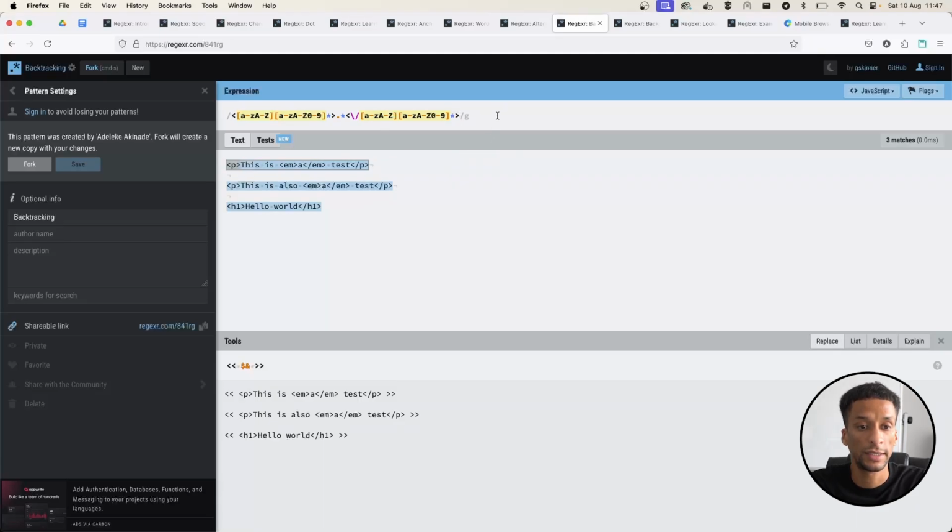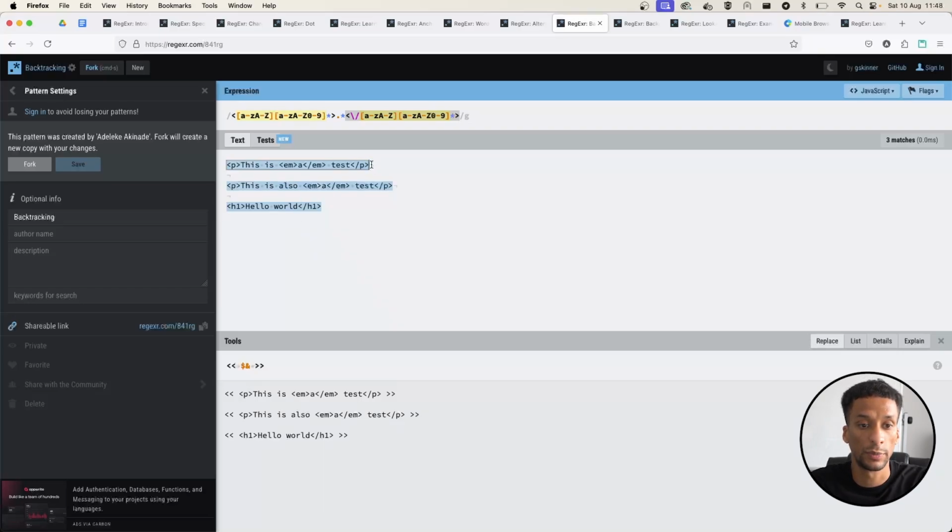Now we can see that this expression matches HTML elements. For example, this paragraph HTML element on the first line. The beginning of the expression matches the opening tag. The quantified dot token matches from the T here to the T here, and then the last part of the expression matches the closing P tag.